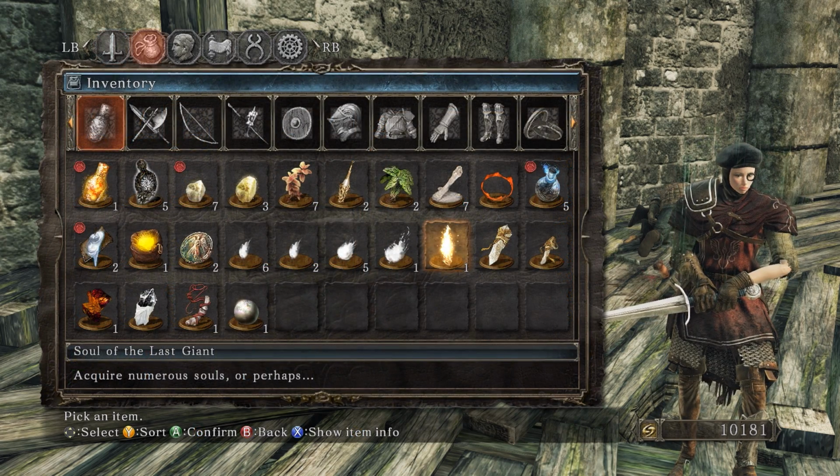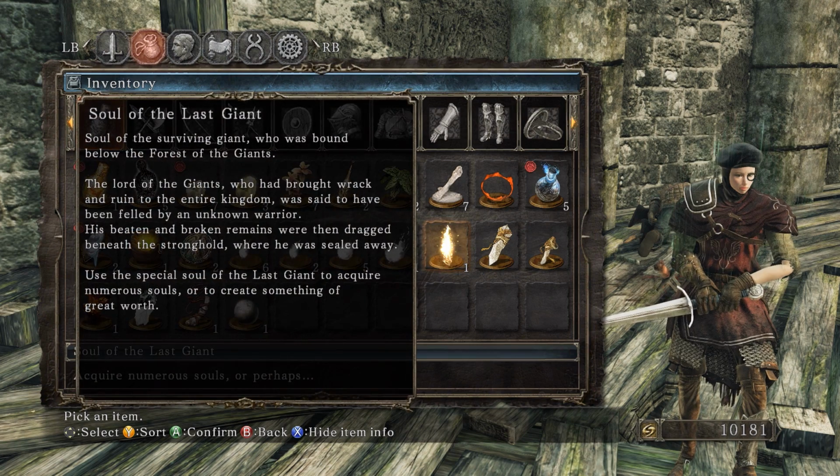Alright, so here is something interesting indeed. The soul of the last giant. This is the soul that we got from the last giant, the boss fight. So let's read it. Soul of the last giant. Soul of the surviving giant who was bound below the Forest of Giants.